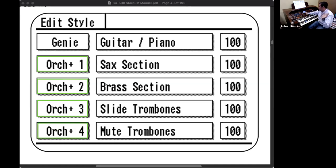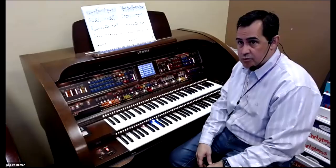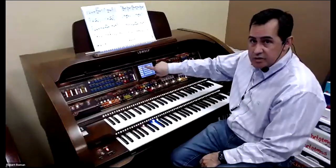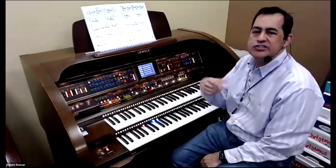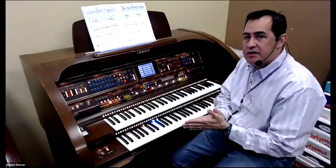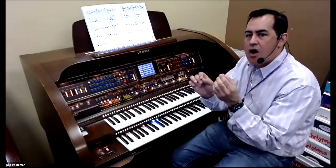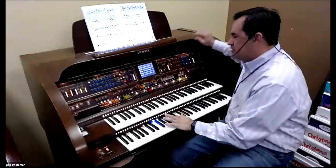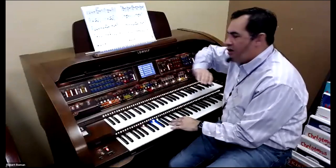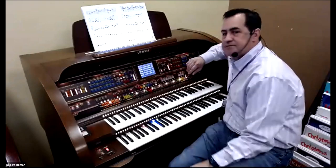Now you won't see it on there because that's a copy of an owner's manual, okay? But on my screen right now, what I see is the Genie is still there and everything else says off. Now by doing that, I'm going to turn on and off each one just so you could hear it. So here is orchestra 1, 2, 3, 4. Off with just the Genie.